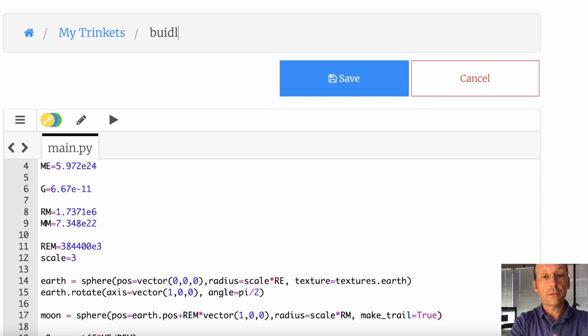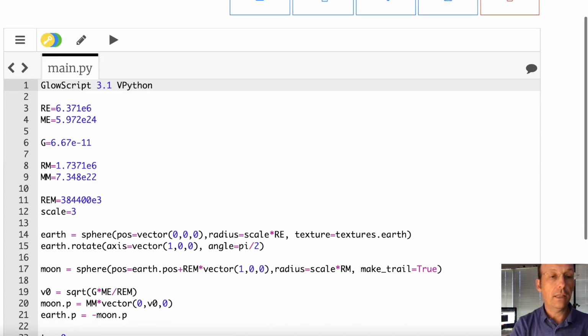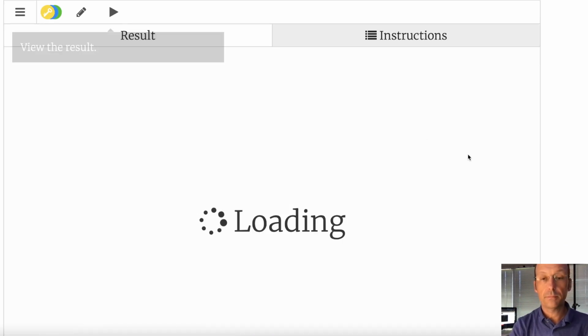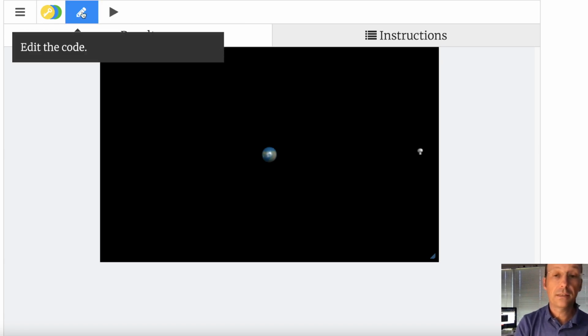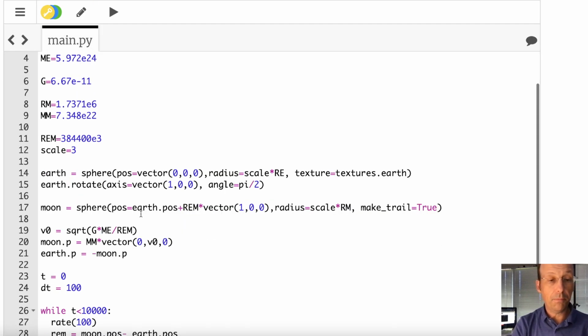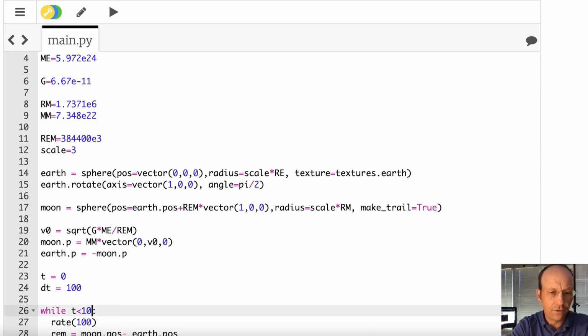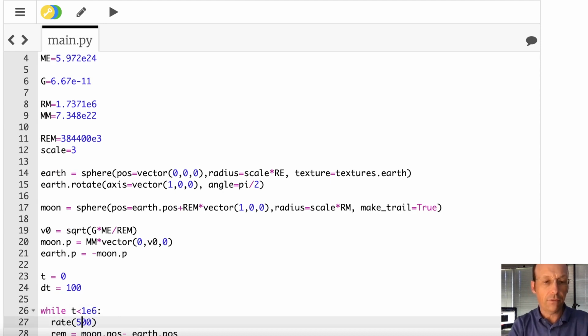Building Artemis model. I'll give you the code, like I said. Okay, let's run it and see what happens. Okay, so something is happening. Look, it is moving. So let's speed it up and run this for a longer time. So that's 10 to the 5th. Let's do 10 to the 6th, 1e6. And let's do this at 500.